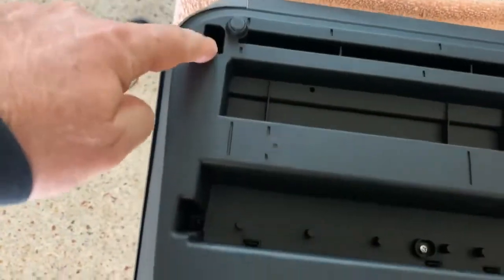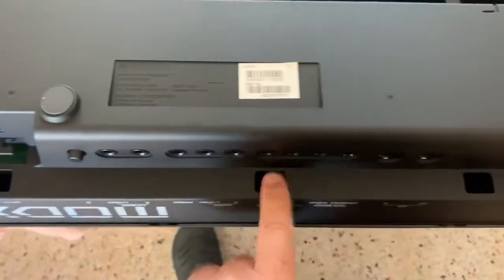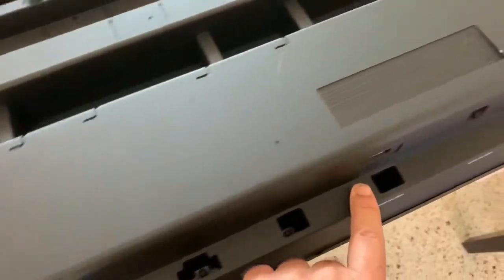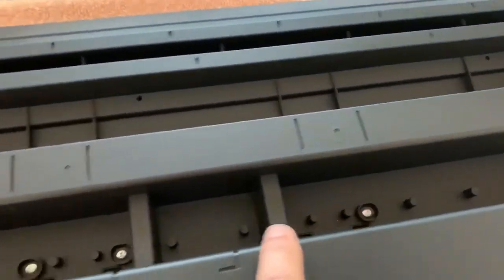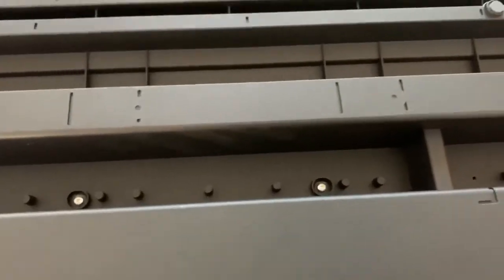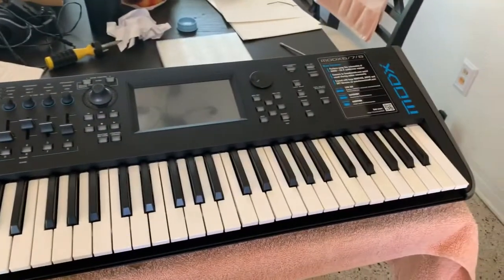To open it and close it, there's screws here. Here, here, here, here, here, all along. And there's 5 silver screws along there. You have to take all those off to be able to open the MODX. And there you have it, the MODX fixed.